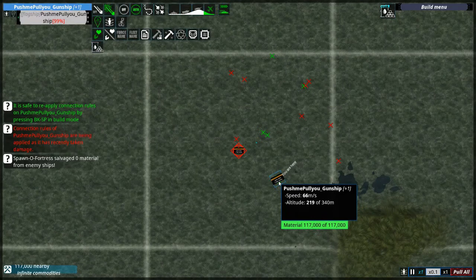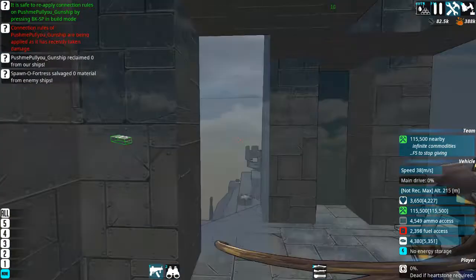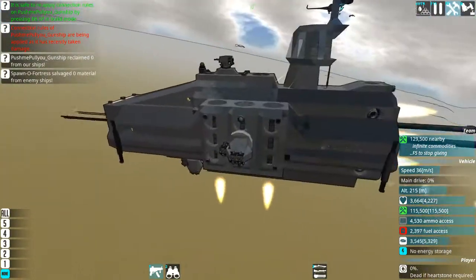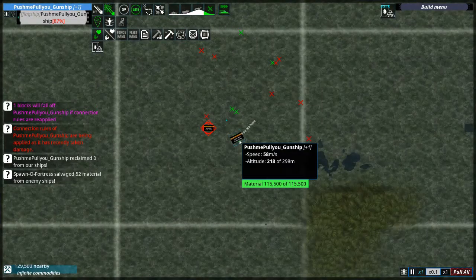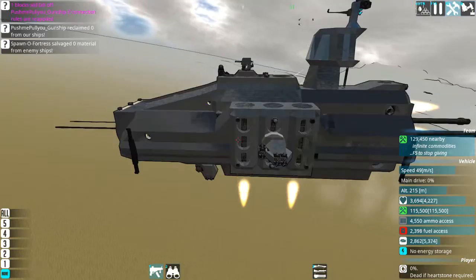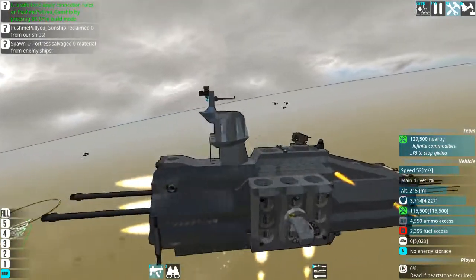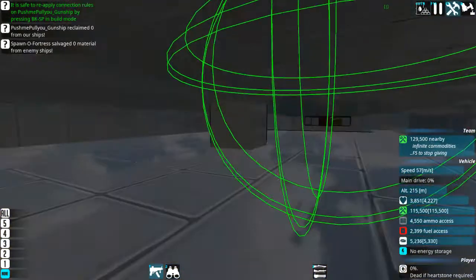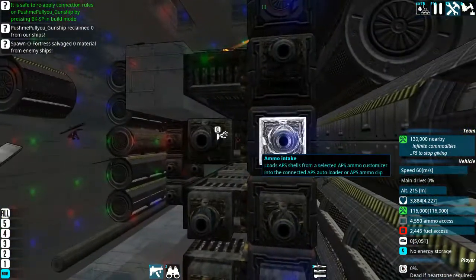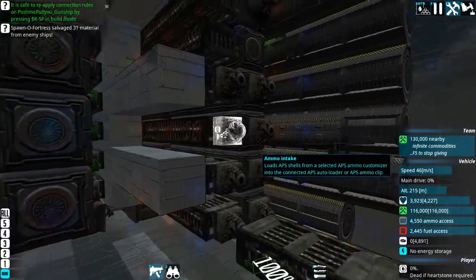How are we doing? And, well, down to, what, are you losing, we've crashed into the ground? Are we losing parts all of a sudden? I guess it must have gotten a late hit in. Let's go ahead and let it heal up. Oh, our cannon got taken out. Might have been a HESH shell from them.